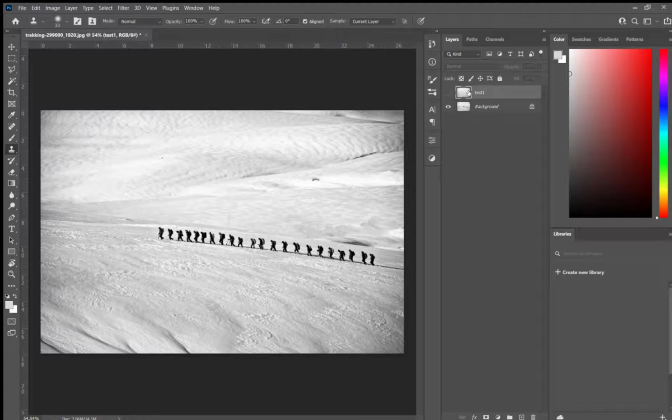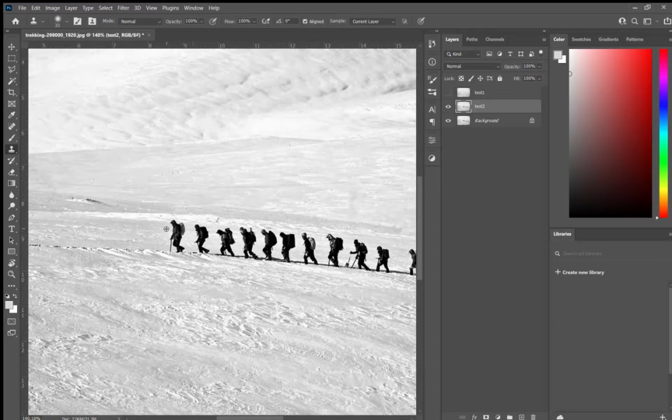Another thing I can do with this tool is duplicate objects with similar backgrounds. Just create a new layer from the background called test2. Over here, I want to duplicate a person. That also works.